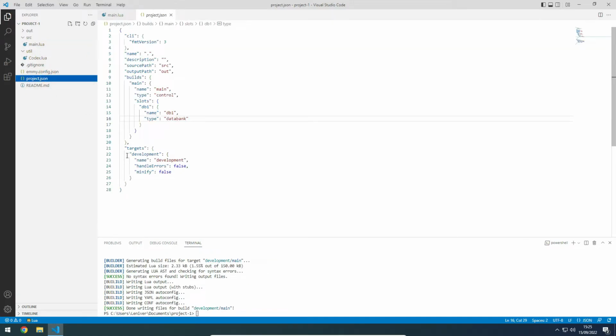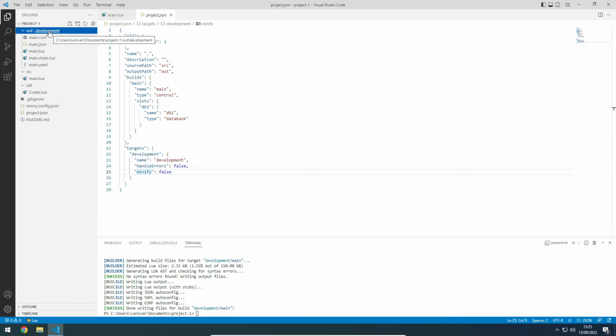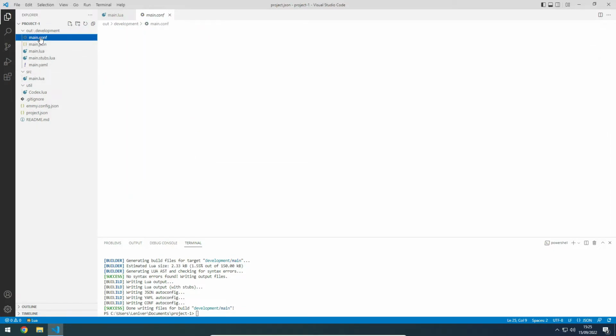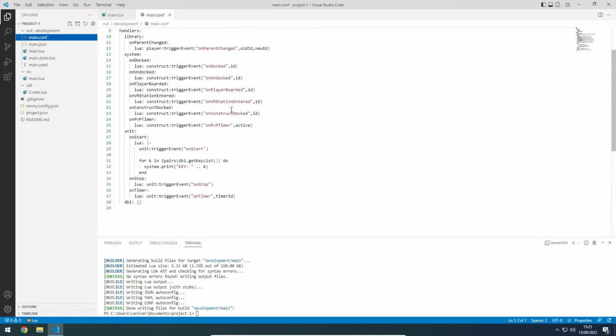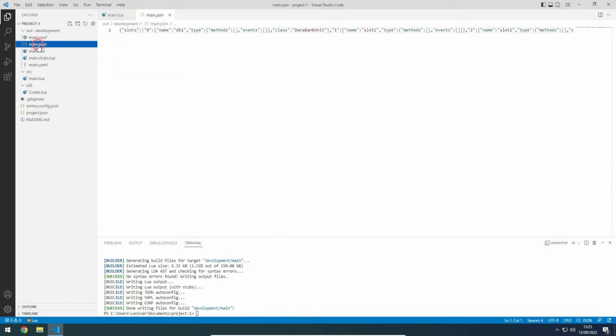targets you have. So here I have only a development target, but you can also have a production target where you minify and you handle errors. But now I have only one. It will go in the out development folder, and here I have the main conf. If you want to add that, you have the JSON, copy and paste that into your Dual Universe programming board or seat.